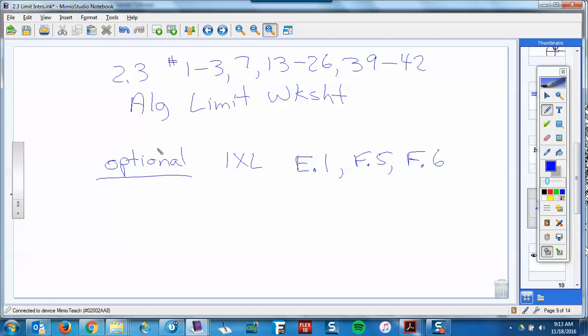What did you get when you put -1 in first? You get 0 on the bottom and something else on the top, right? So actually on that one, you probably could have just said undefined right away. Now, you wouldn't say undefined, you'd say does not exist, and we'll talk more about that next week. But let's say you went ahead and factored it. What happened on number 1 when you plugged in 2? You got 0 over 0, right?